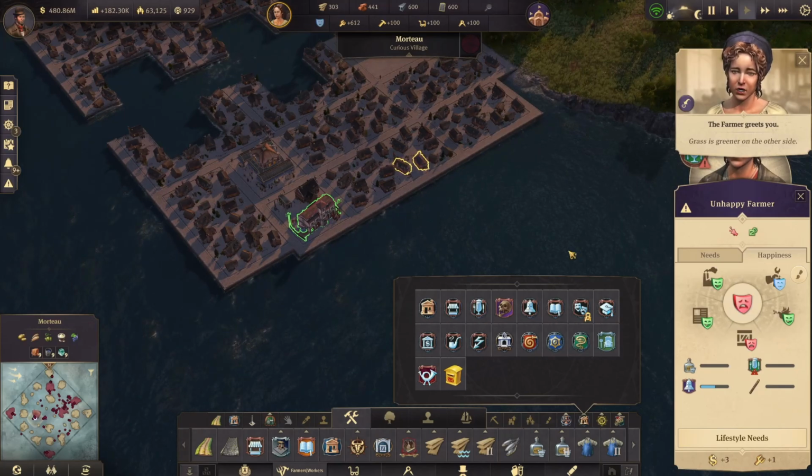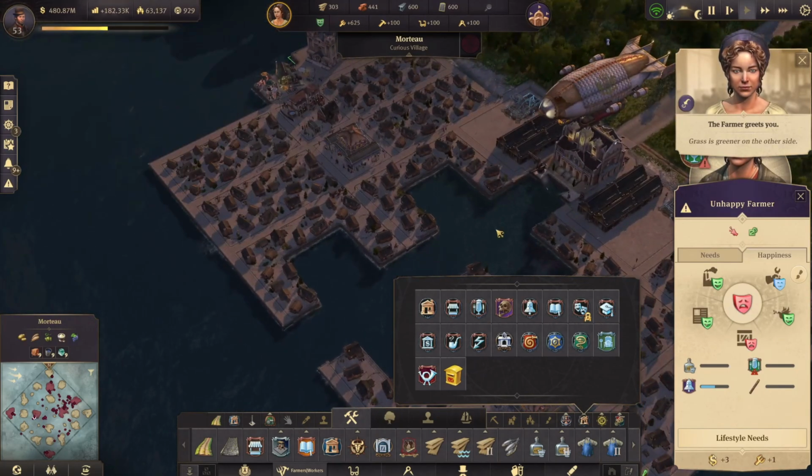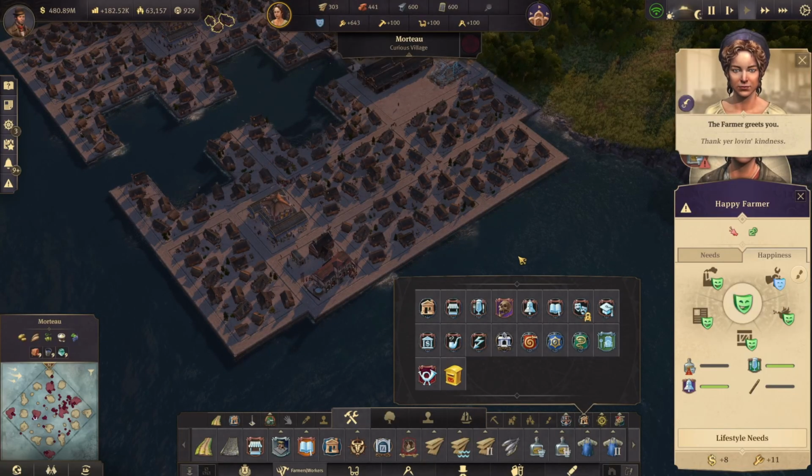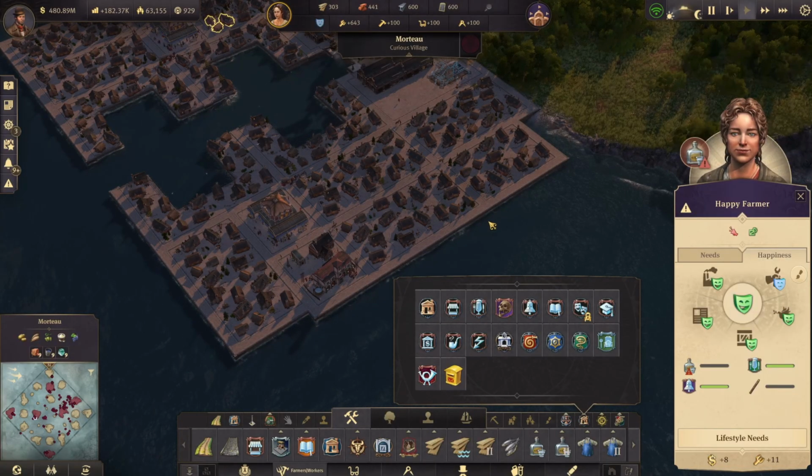Grass is greener on the other side. Actually, yeah, it is, because they're happier over here. Loving kindness. Go move to the other side of the port town then, for all I care.